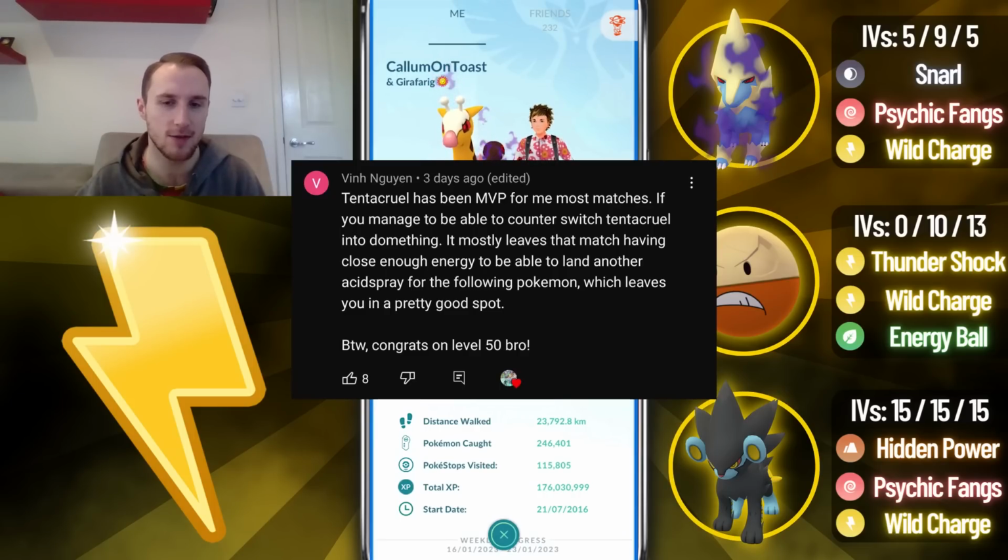So firstly, we got Vin Nguyen, who says, Tentacle has been my MVP for most matches. If you manage to counter switch Tentacle into something, it mostly leaves that match having close enough energy to land another Acid Spray for the following Pokemon, which leaves you in a pretty good spot. By the way, congrats on level 50, bro, so thank you. And yeah, Tentacle seems to be a very strong Pokemon, a bit underrated in the Weather Cup meta.